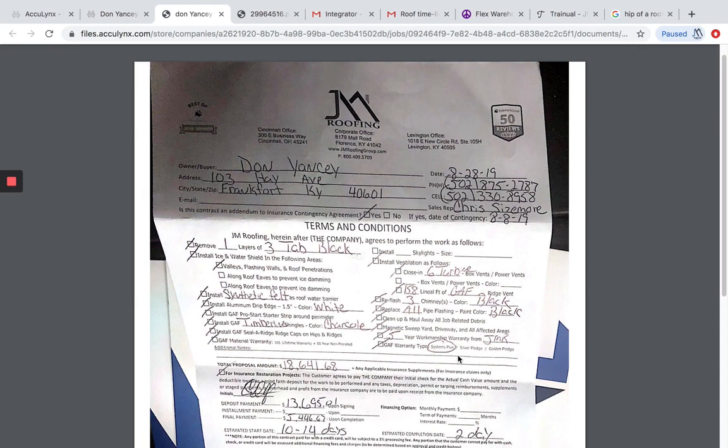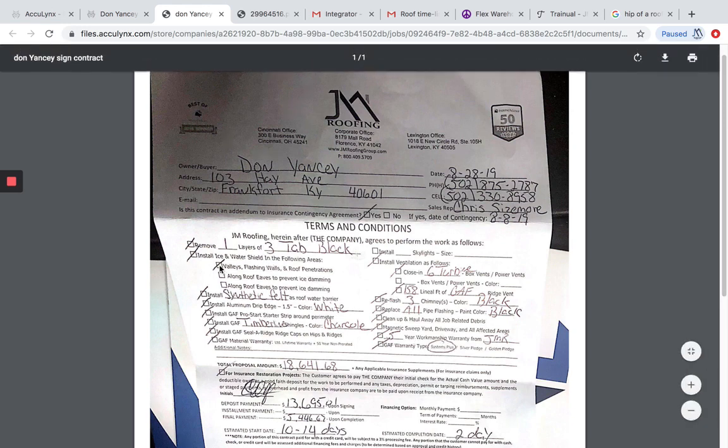Okay. And then here you'll know whether you need to choose a Systems Plus, a Silver Pledge, or a Golden Pledge. And this stuff actually is determined by this. So a Systems Plus will have just this one. A Silver Pledge will have still just this one. And then a Golden Pledge will have all 3 of these. And actually this is contract wrong. It says eaves. It should say rakes here. And then also skylights. We'll have to build out some of the skylights. Up in Pittsburgh, we run into a lot of this. Down in the other offices, we typically don't.